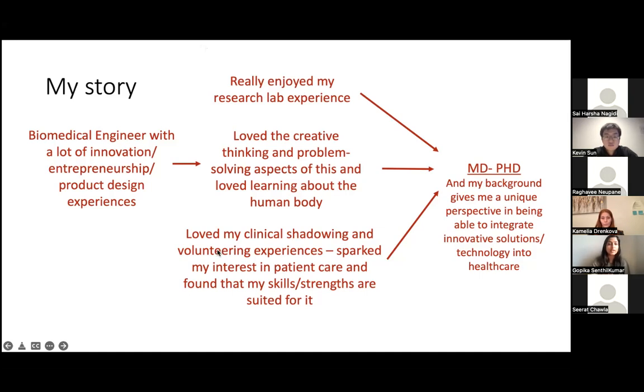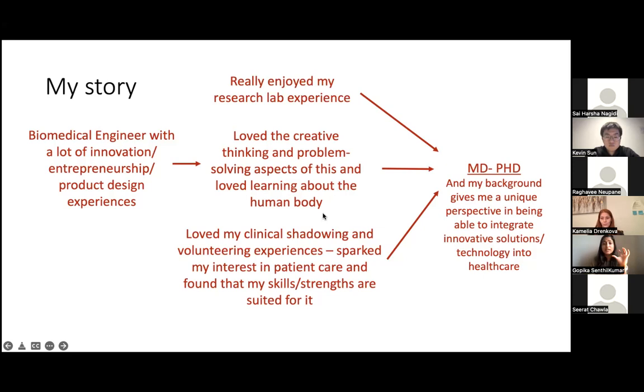The general story I thought of when I was putting down who am I and why should they take me was, first, that the biggest component of everything about me from a professional standpoint was that I was a biomedical engineer with a lot of expertise in product design and new product development. I could do SolidWorks, 3D printing, and laser cutting. So I had a lot more experiences and expertise that were unique in that sense.